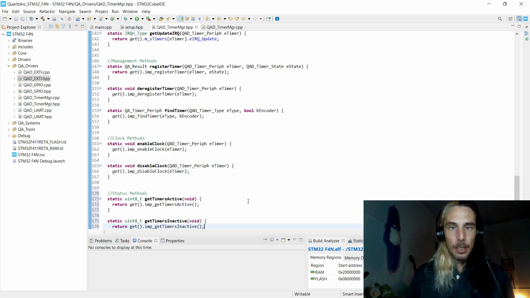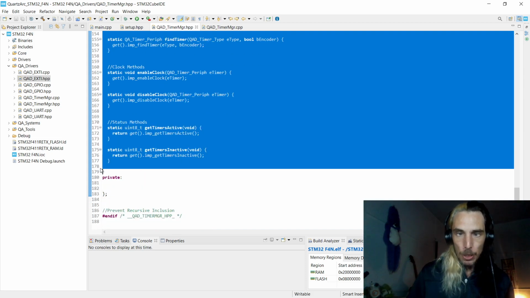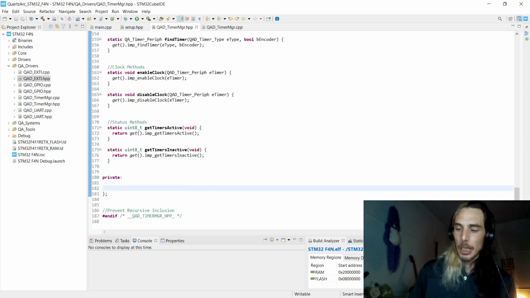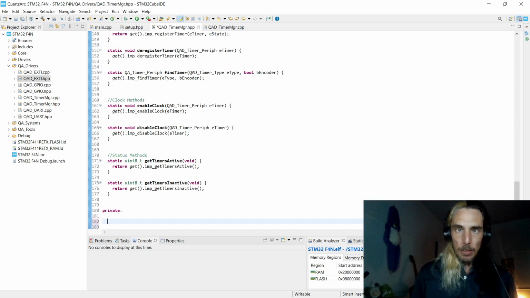Alright, now for our management methods, clock methods, and status methods, we also need to declare our implementation methods. So this will be returning a QA result.